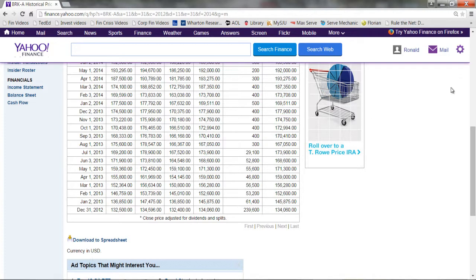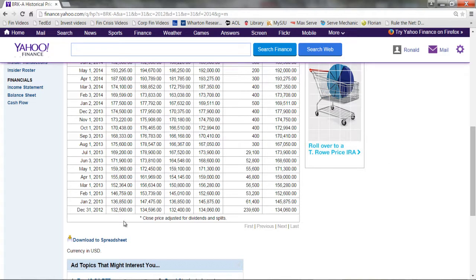Now, part of the reason I wanted a stock that didn't pay dividends is that the way the information is given, the dividends will be sort of a separate line, and you'll have to manipulate your spreadsheet some in order to actually do the computation. So I wanted to make it as easy as possible.